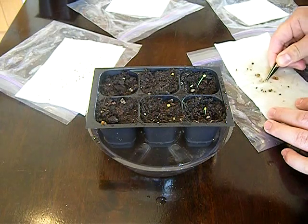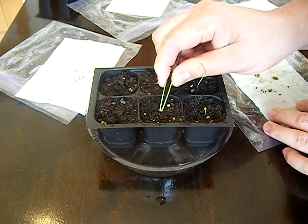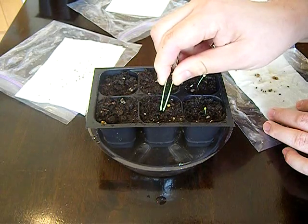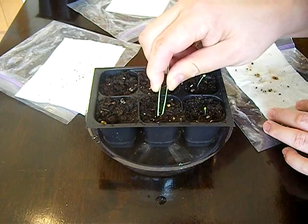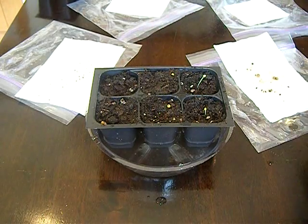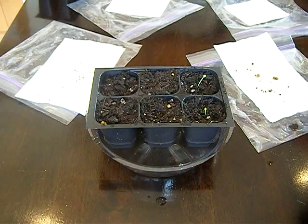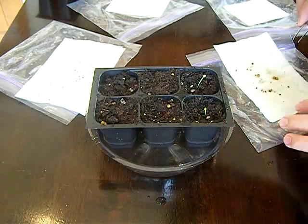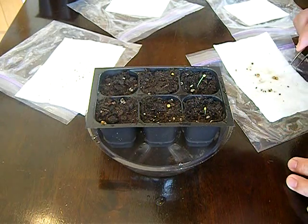Then I'm going to do the same for this seed. Just kind of taproot down, and of course this soil is coarse enough that you're pretty much just going to be covering it with one piece of bark or just a little bit of peat that's in there, just a few fibers of peat.